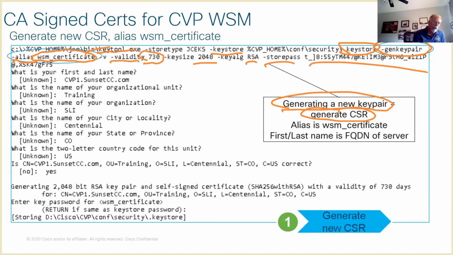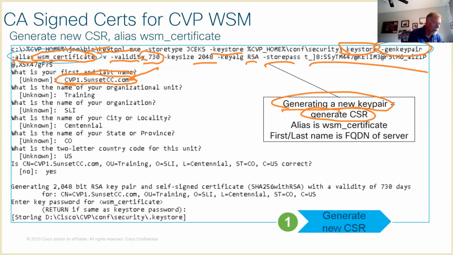When I issue this command, what now happens is it comes up and asks me to fill in all my X509 information, as you would have seen in other things like IIS, by example, if you generate a CSR. Key thing here is when it asks me for my first and last name, it's my one and only chance right here to put in my fully qualified domain name. You're not putting in your actual first and last name. That would be not good, people. You want to put in the fully qualified domain name, hostname.domain name, as that server is known in DNS. This will save you a whole lot of pain.